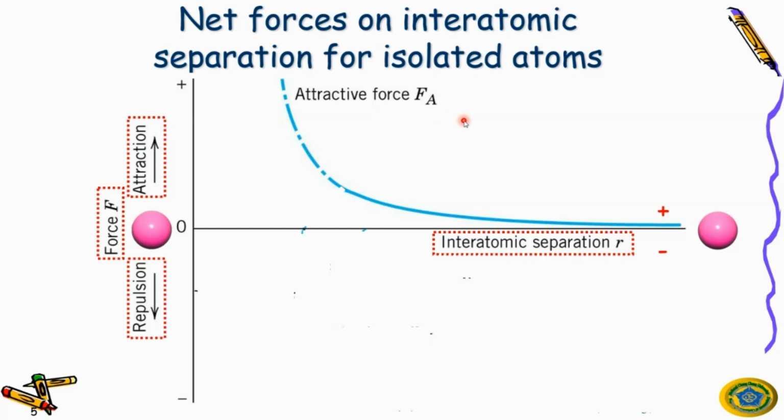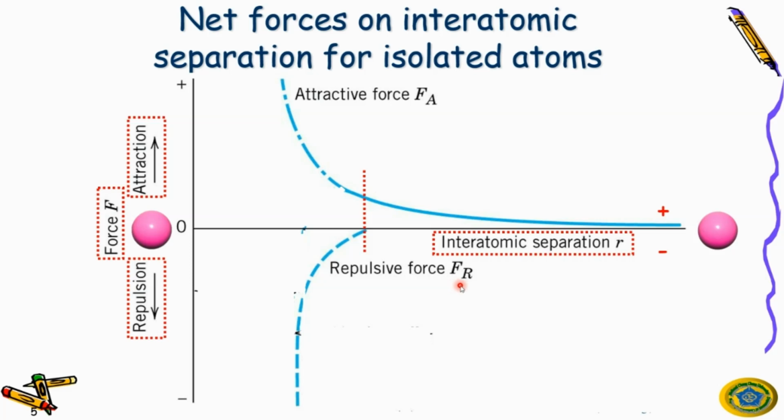Okay, and then how about repulsion? According to Newton's law, when they are very far away, they don't have force, but when they get close to each other, they start to have force. They always have force attracting each other, but for the repulsion, it's not like this. It will stop at some certain position. At that certain position it starts, but it increases dramatically, very fast. So this is called repulsion force.